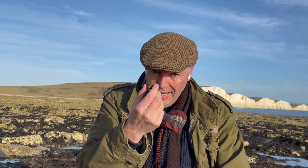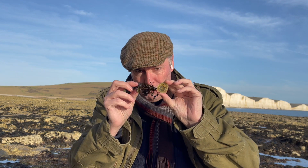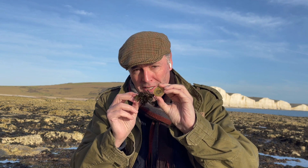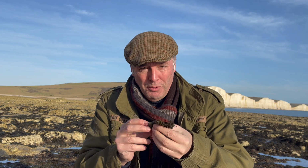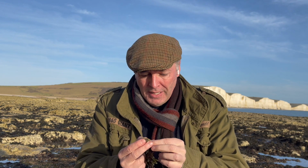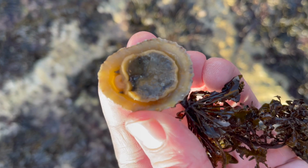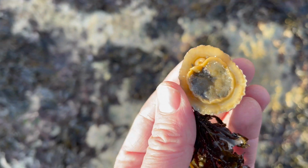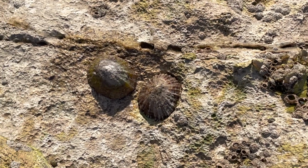Now, look at this. Limpets. This is a limpet. This particular limpet has a rather groovy accessory on here, which is sort of like a seaweed boa, which I'm sure all the other limpets are very jealous of. Limpets, very common shellfish all over the coast of the UK. Little triangle-shaped shells, and then inside you have this sort of, well, I suppose it's its foot, isn't it, really? And they grip to the rock like all hell.